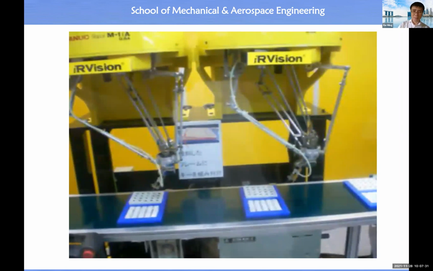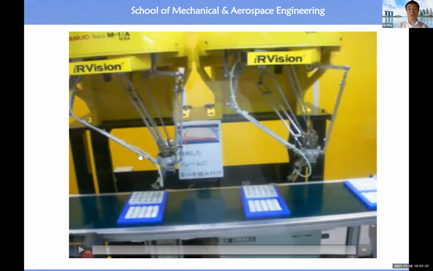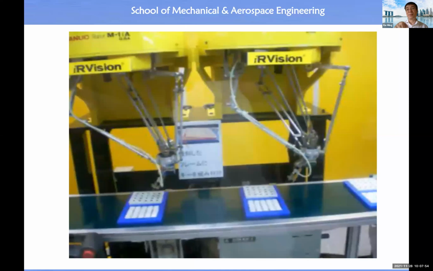of interaction achieved by sensory feedback. So you see we have a vision system to provide positional information to the robotic arm. Therefore, the robotic arm could control the motion of the actuator in order to achieve this type of behavior. So this is a typical scenario of sensory motor interaction.